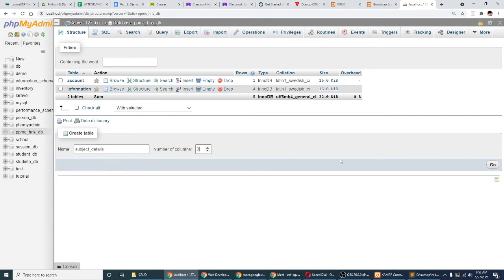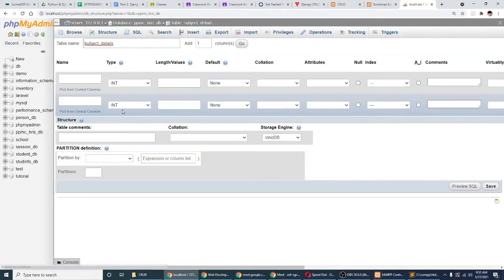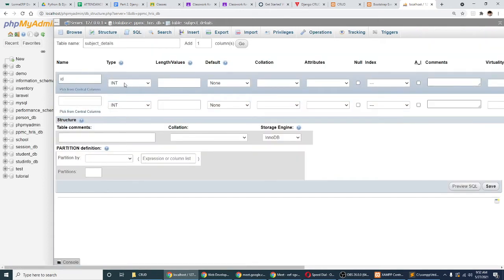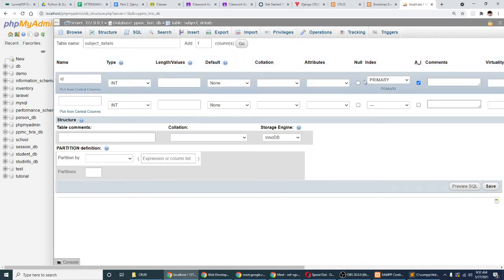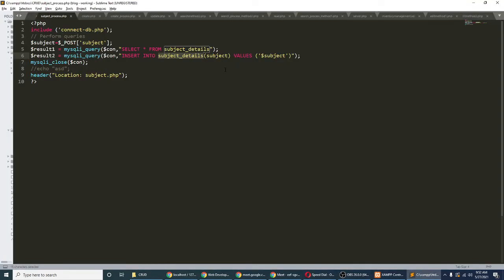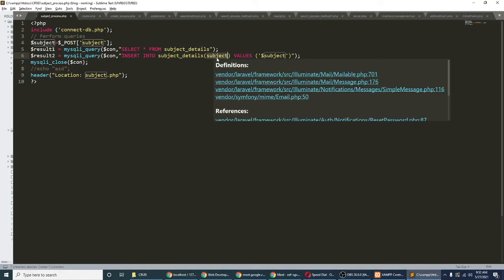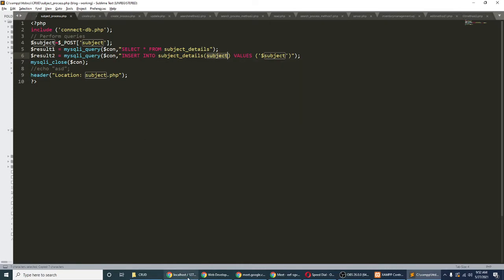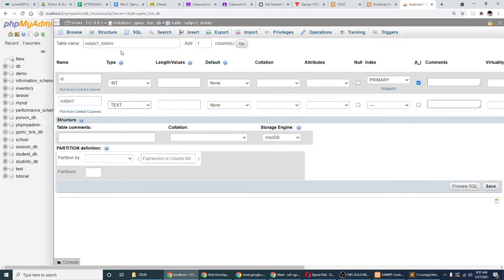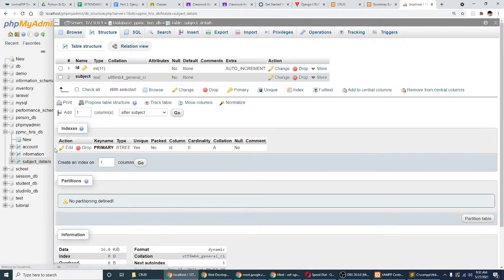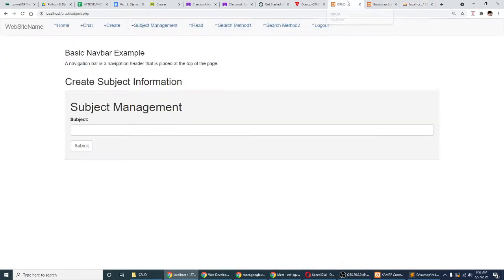So two columns, one for the ID. Okay, so the ID should be unique, so it should be auto increment, and that is primary key. And then we have what? Subject. The column name is subject, based from our code. To make it safe, I'll be using text as my data type. Let's see. There. So I have the ID and then the subject. Now, let's try to create.